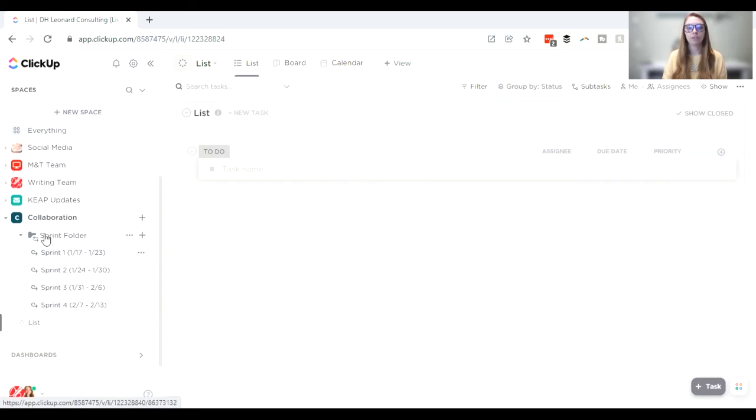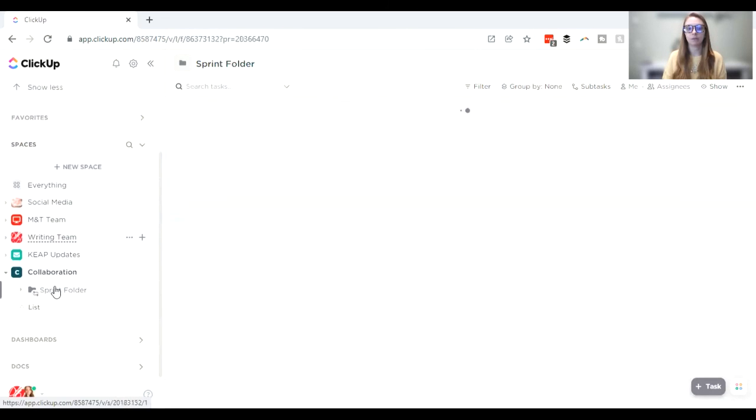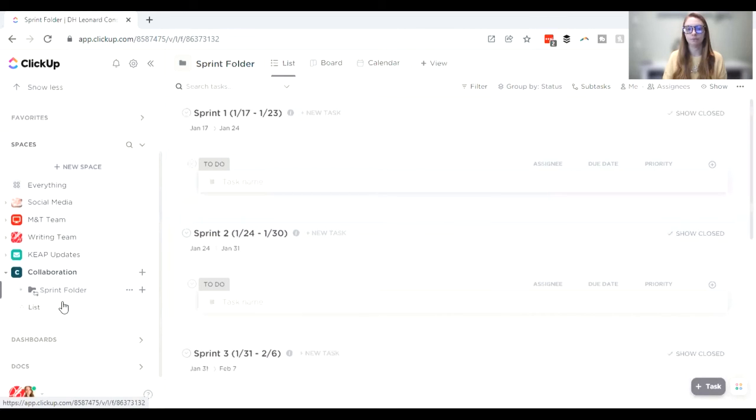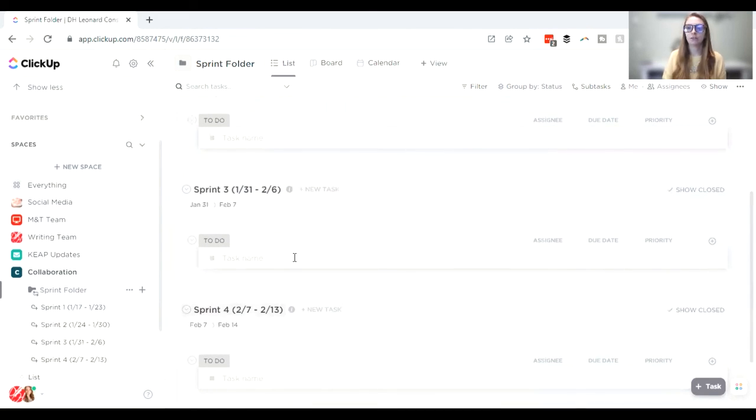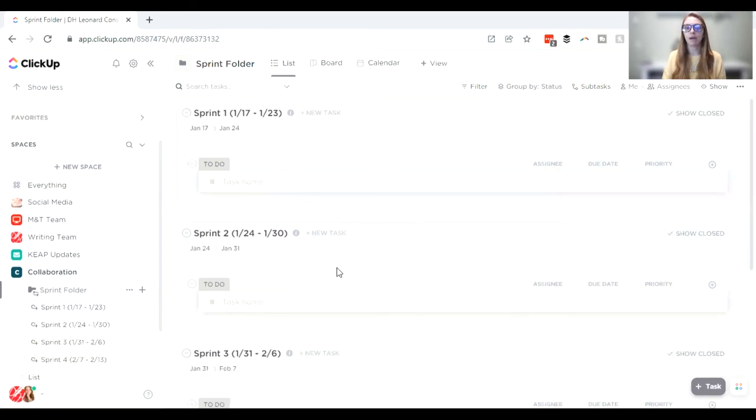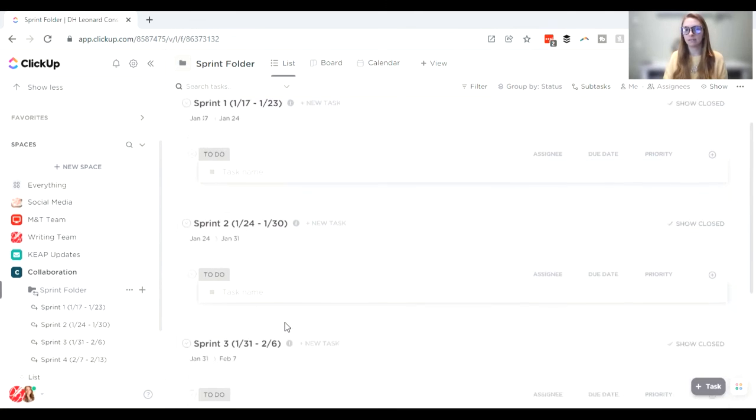There are a couple of different ways of looking at this. You can view the full folder view, and it'll show you each sprint coming up, so obviously 1, 2, 3, and 4. This is a good view for building out your backlog, just because you can add at a quick glance.